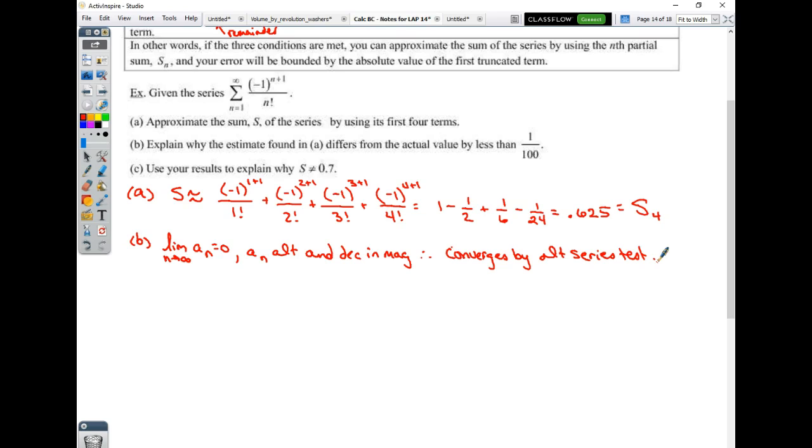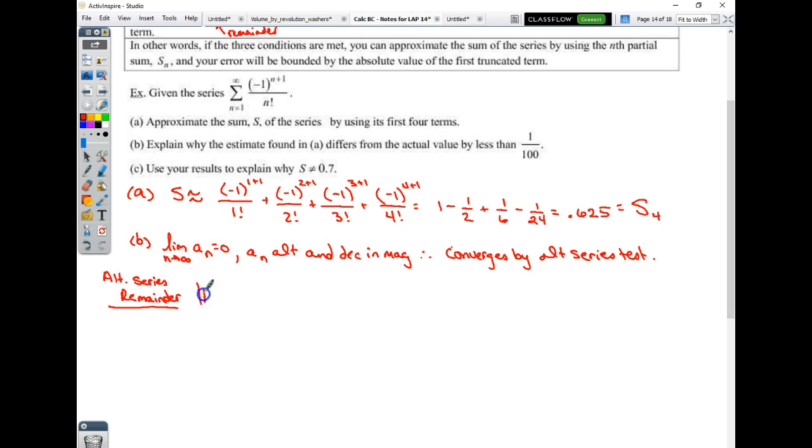So the first thing I need to do is show that I can actually use the alternating series remainder. And part of the alternating series remainder is the fact that I have a convergent alternating series. I'm going to use the alternating series remainder. You don't have to write this, but I like to write all the pieces for the first time I do a problem like this, and then I will never use all of the pieces ever again because it's really annoying. What I'm basically saying is that I want to show that the remainder is less than 1 over 100.